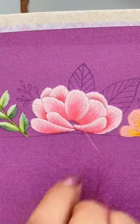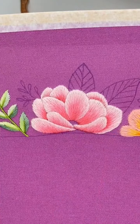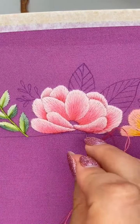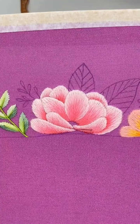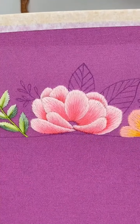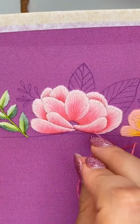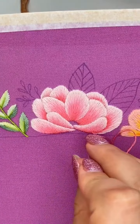So now I'm filling in all the rest of the space which I have right here. And this petal will be completed. I didn't outline the bottom part because I didn't want to give any volume to the bottom part, so I outlined only the top part. I made step-by-step pictures for this flower and I will post them on Instagram today. And I will also make an illustration with the stitch directions.